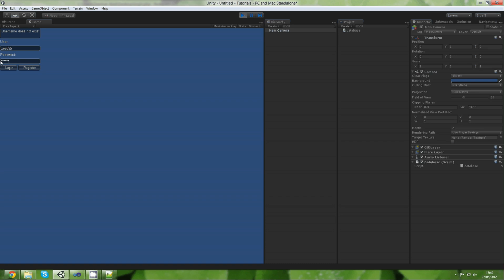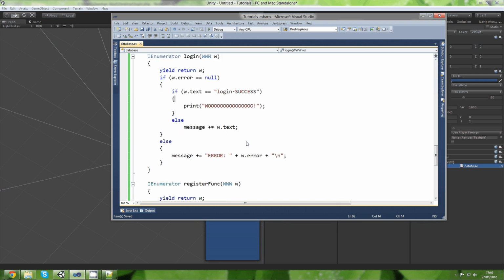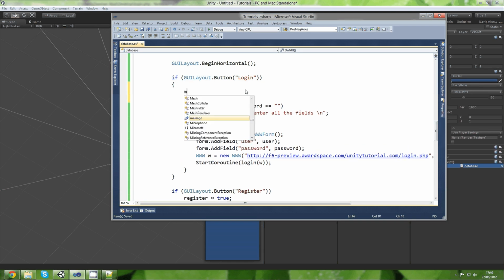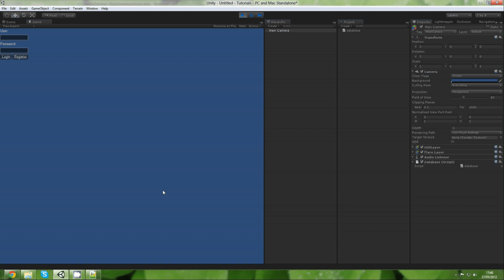I also forgot one thing. So let's go to the database again. And where is that? Okay, now whenever we click login, I want the message to equal nothing. Then obviously it's going to get things added on to it. So Z595. Okay, username does not exist. Press again. Username does not exist. Do this. Password does not match. Awesome. Got the right password. Woo! Oh yeah. Yes, we did it. In your face. What are you going to do?